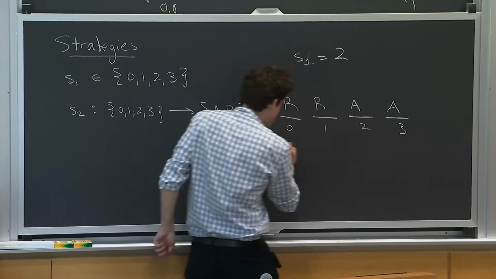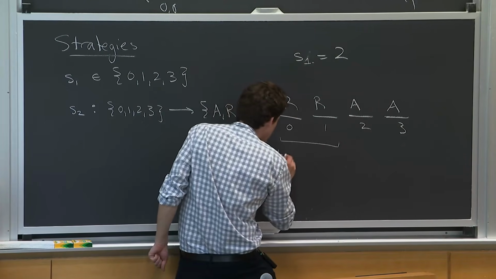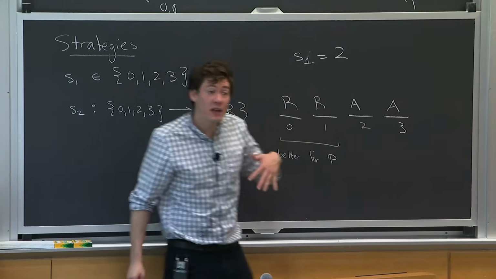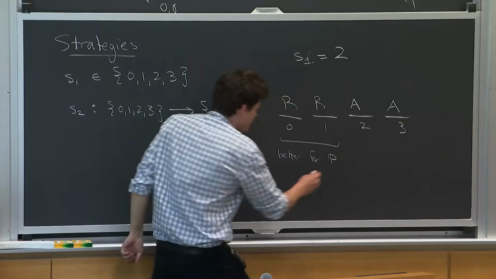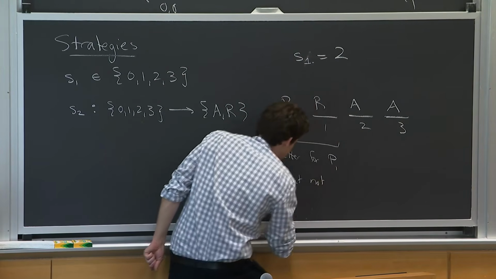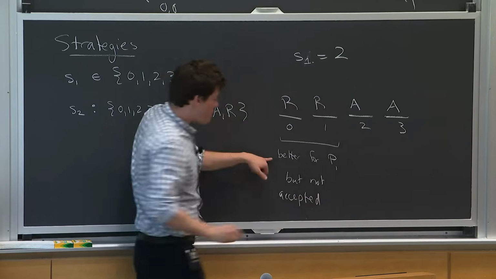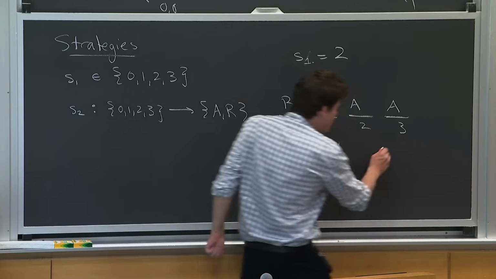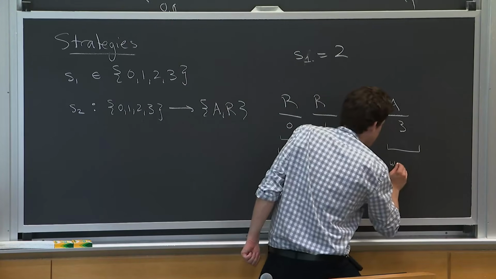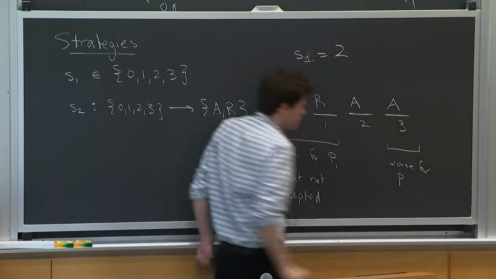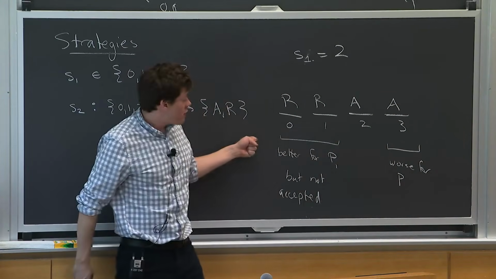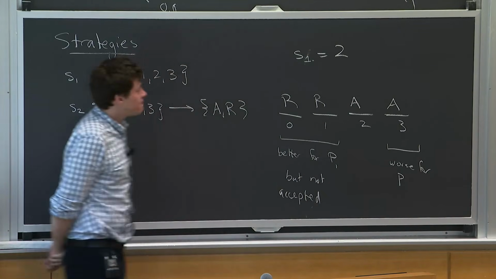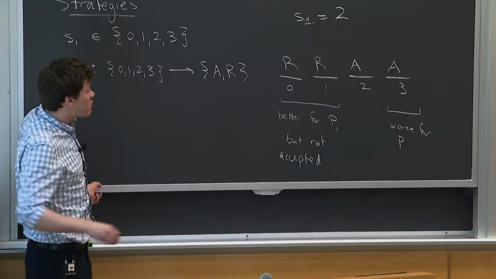So just to keep track, let's say these offers are better for the proposer, right? If they're accepted, because I'm offering less money to the respondent, but they're not accepted. So when I say better for the proposer, I mean better for the proposer if they're accepted. The problem with these is they're not accepted. And then these higher offers are worse for the proposer. So I make the lowest offer, that is the offer that's best for me if accepted, and I find the lowest one that's actually going to be accepted. OK, so this indeed is going to be a Nash equilibrium.